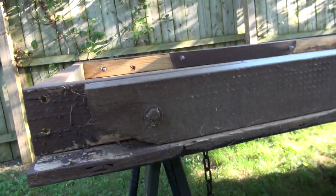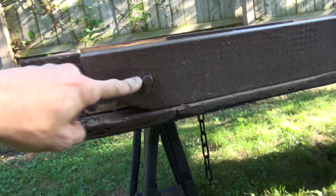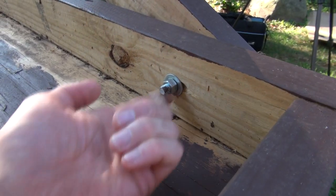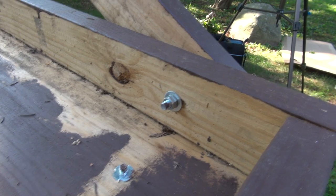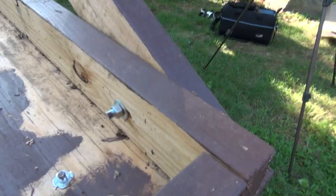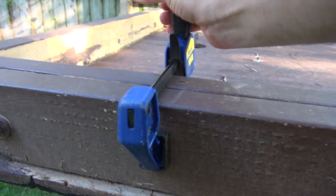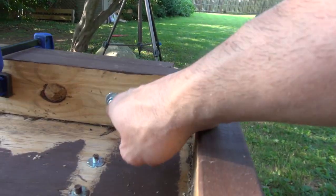If you want to have folding legs, it's best to put it on a pivot. This is a four-inch long hex bolt with a one-inch washer and nut — washer on both sides. You're going to want to drill a half-inch diameter hole through both your leg and your frame. You're better off with clamps so two people can work doubly fast. Measure six inches down from this edge and drill straight through; that'll come out on the other side.